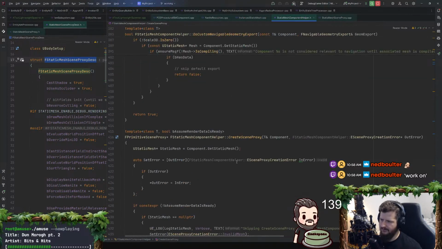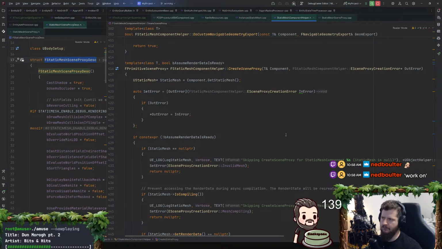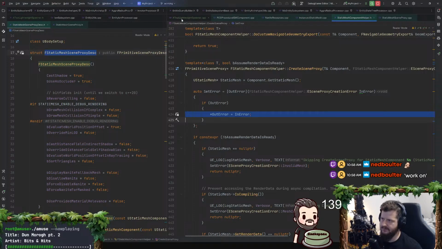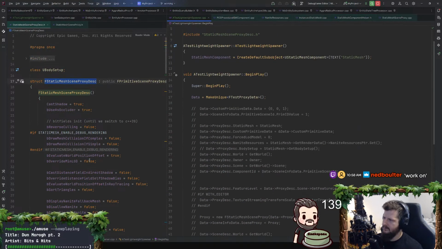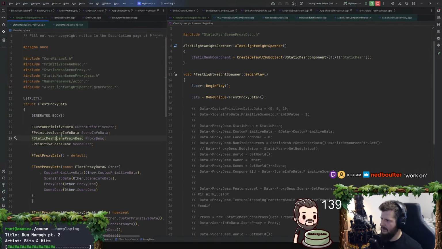And I still don't have a good example of how this is used, but maybe I can just use this as the scene proxy for my example here. Which is, this is a proxy description.